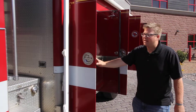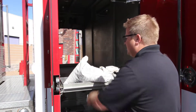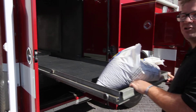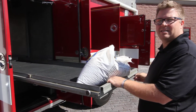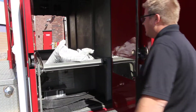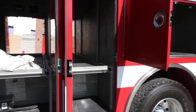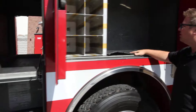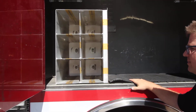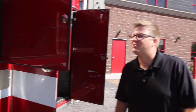We'll take a look at the back of the cab once we come back around. Fully transverse rescue-style compartments with bi-directional pull-out trays. They come out about 70% either direction. You've got that in the first compartment as well as the second compartment. Your over-the-wheel compartments are 25 inches deep, and this one you've got some storage for SCBA tubes. So you've got very deep compartments, lots of storage on this truck.